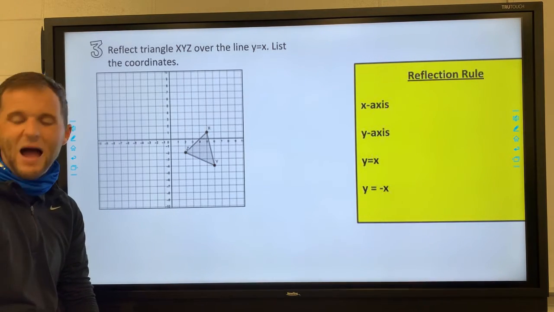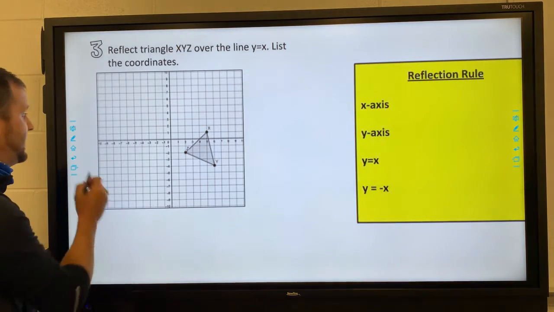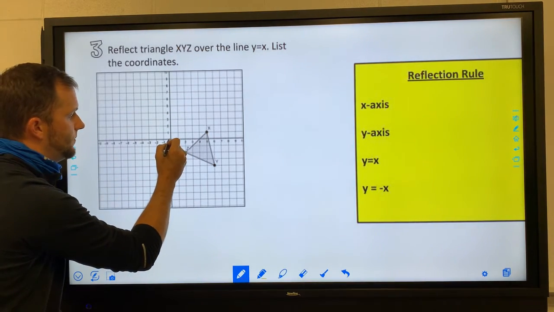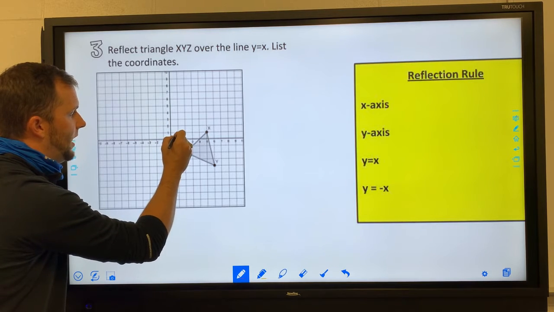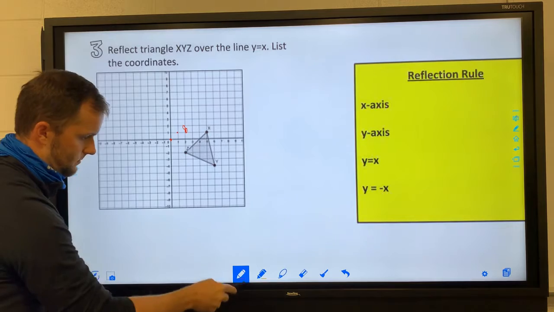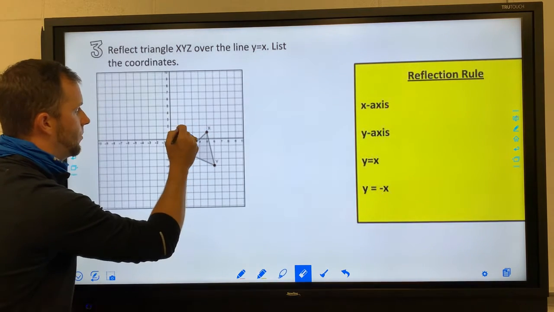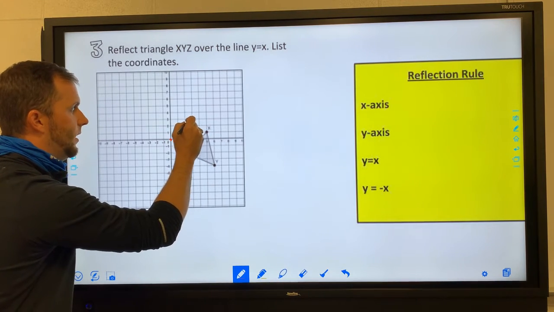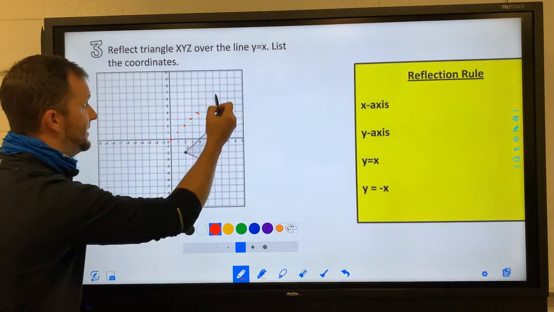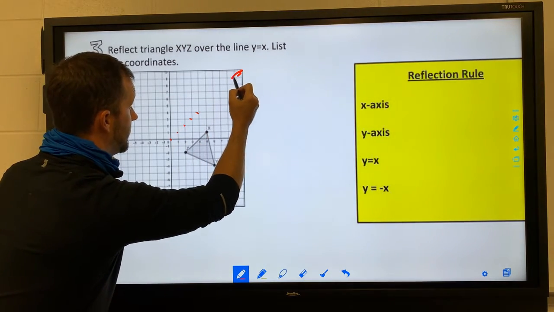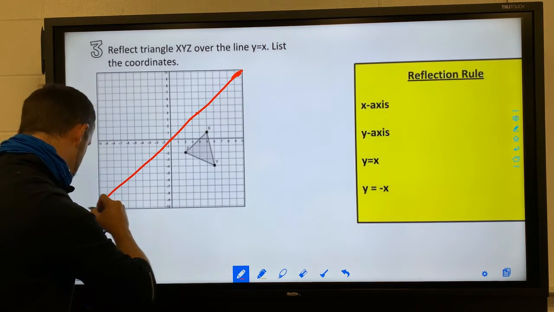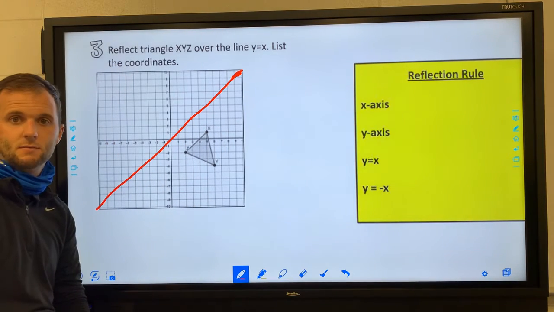So the equation y equals x is going to be this line. So basically the slope is 1. So if I actually go from 0, 0 here, going over 1, up 1, over 1, up 1, over 1, up 1, over 1, up 1, okay? So this right here, ladies and gentlemen, is going to be the line that you are going to reflect over. So I'm going to do my best. This is a squiggly line. Great. y equals x, okay?